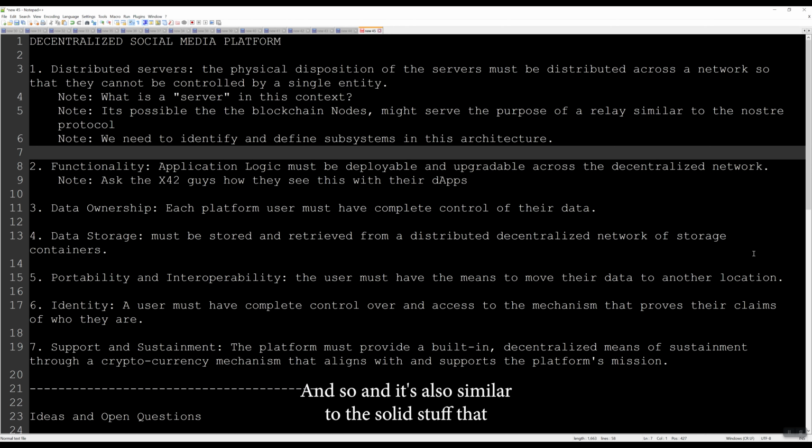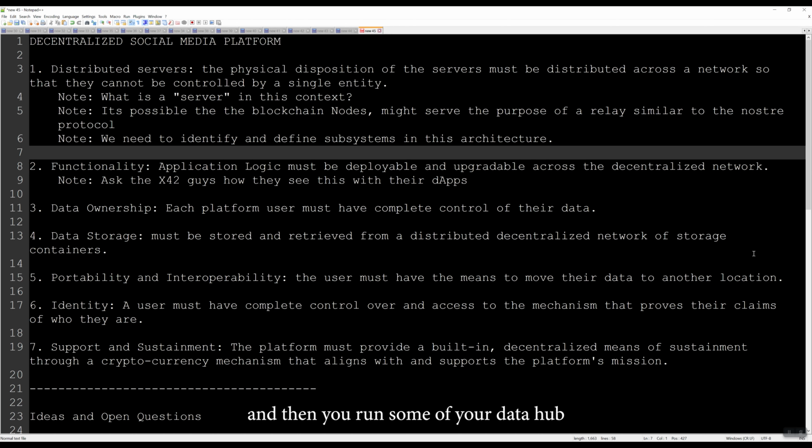It's also similar to the Solid stuff that Berners-Lee is working on. Basically, either you run the software locally as a Docker container, or you install this as an exe file or whatever, or you just go on a cloud provider and you click next, next, next. You put in your credit card or send some crypto, and then you run your data hub or data vault at a cloud provider if you want to.